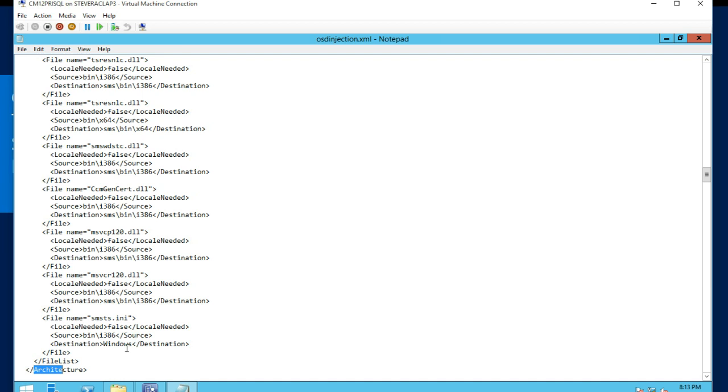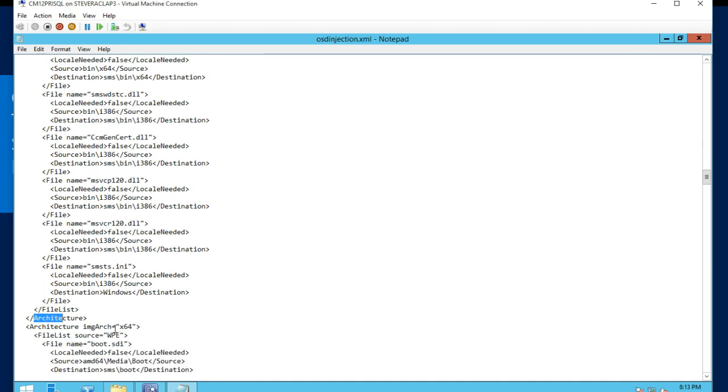There. Okay. So my point in showing you this: whenever you look at our documentation, it asks you to look for this block of text. Well, this block of text can be potentially confusing because it will say, look for this block of text which has x64 in it, and then add this section which I've already added that has i386 in it, which seems to be in conflict. It's not in conflict.